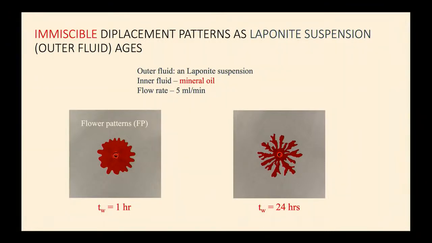They're still trying to smoothen out, because that's what surface tension does, but you still have this kind of a branching pattern where every finger is much thicker than you saw in the case of the miscible displacement pattern. And I'll just tell you, we call this jagged patterns. This is not something that we came up with, but it was seen by Doug Durian and group when they invaded shaving foam with air. So that was also an immiscible displacement. Shaving foam is very elastic, and they saw the same kind of pattern.